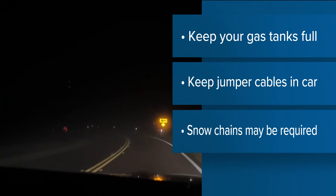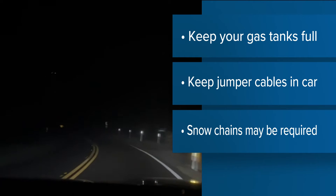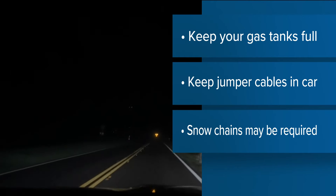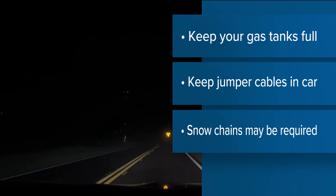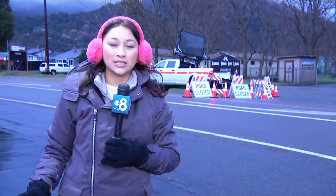It's definitely a good idea to give yourself extra time in case of a delay like the one we're seeing right now. Also plan ahead and check the forecast and traffic before coming up. Back out here live, the hailing has kind of stopped, but clearly there are some winter conditions right now. So make sure to be extra careful, drive slow, and bring all of those extra items — especially snow chains — because it is very likely that you will need them on your way up to the mountain.